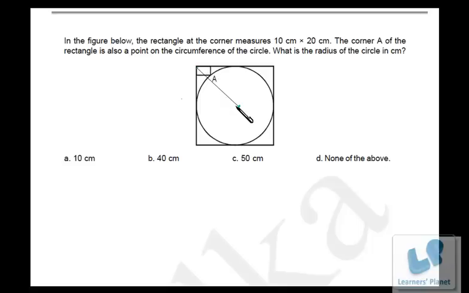Now you can very well observe that the line that is joining this vertex to the center of the circle is not passing through the other vertex of the rectangle, so it's pretty difficult to find out the radius of the circle.